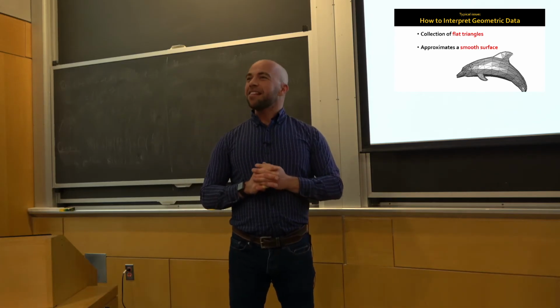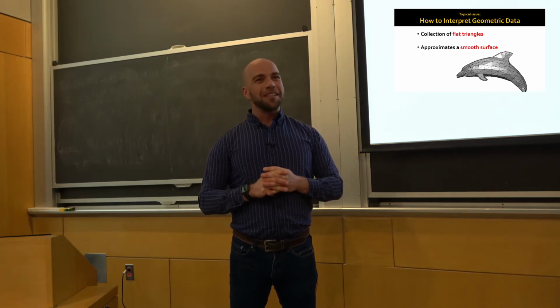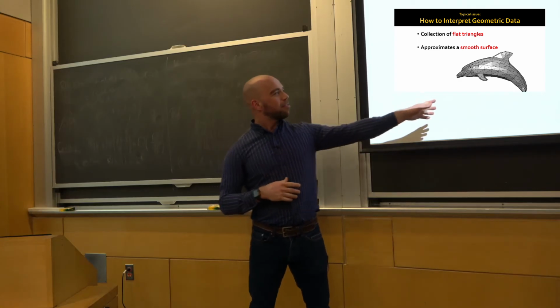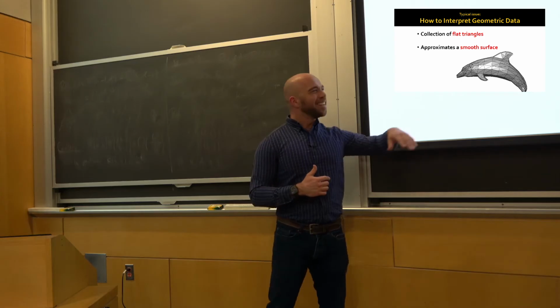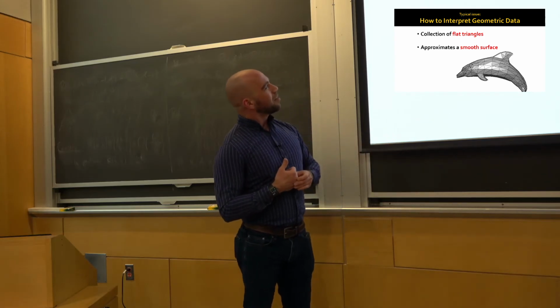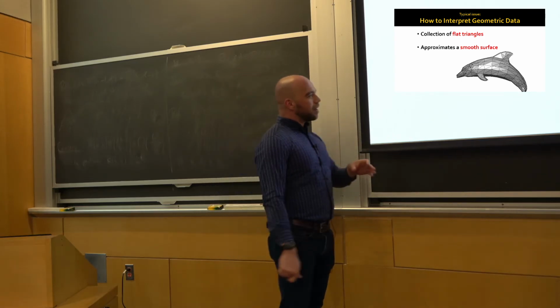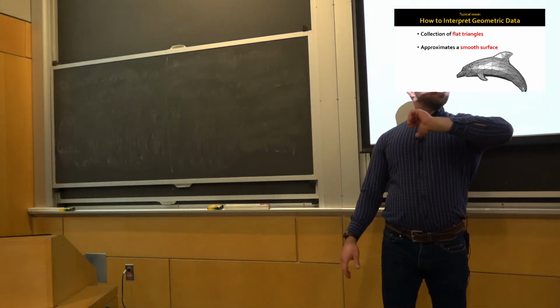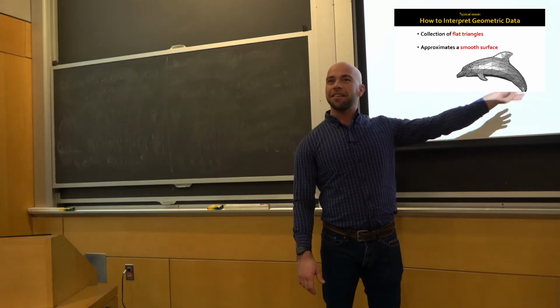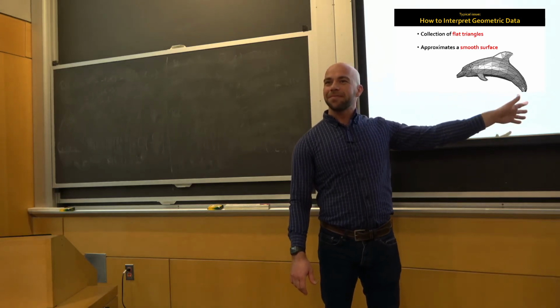I'm going to give you the easiest possible case of thinking about geometry in some sense, which is this dolphin here. I believe this is what comes up if you go on Wikipedia for triangle mesh. And it's a nice one. In particular, we have this nice dolphin shape. From where you are all sitting, which is a little bit of a distance, it kind of looks like a smooth surface, right? It looks like a sea creature of some sort.